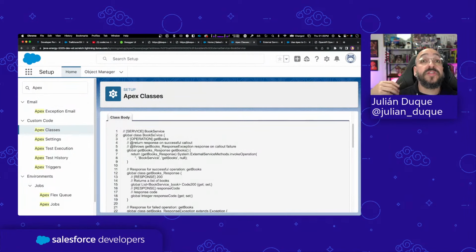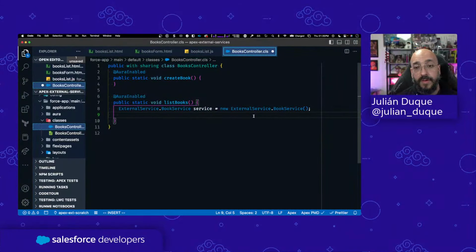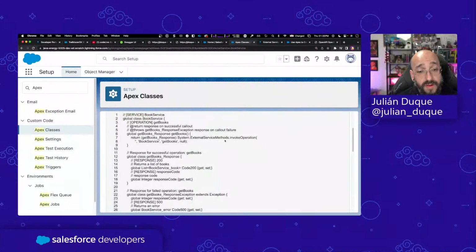Remember that this is under the external service namespace.